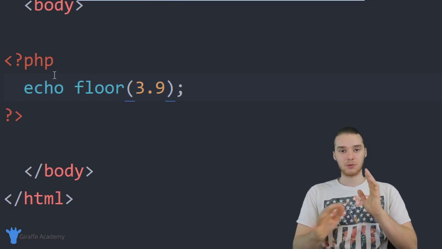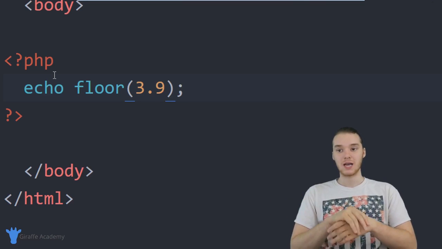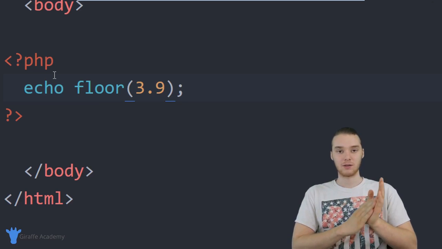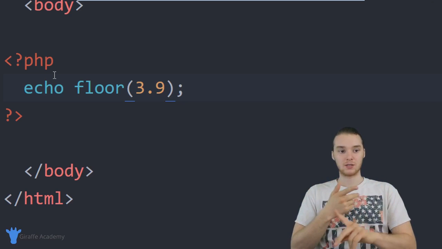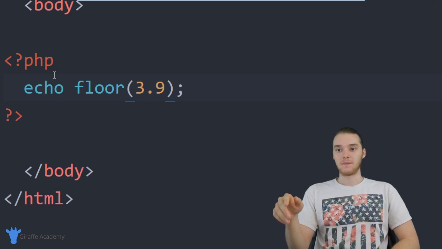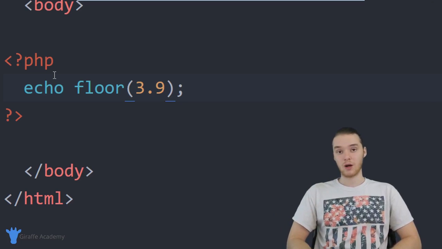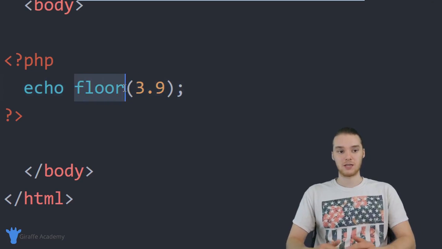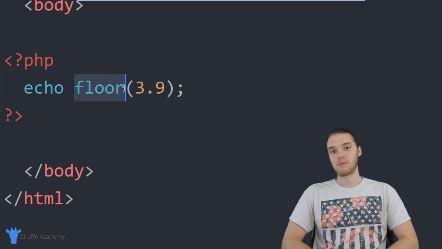So that's just a couple of these different math functions that you can use. And to be honest with you, there are dozens and dozens of these math functions that are available in PHP. I mean, there's all sorts of things to do with logarithms, and you can do stuff with sine, cosine, tangent, all that stuff. I'm not going to spend time going through every single one. If you'd like to find more of these math functions, you can basically just go online and search PHP math functions. There's a bunch of pages with full explanations on how to use all of these guys. But I really just wanted to give you guys an introduction into all these different operations that you can use and how you can go about using them.